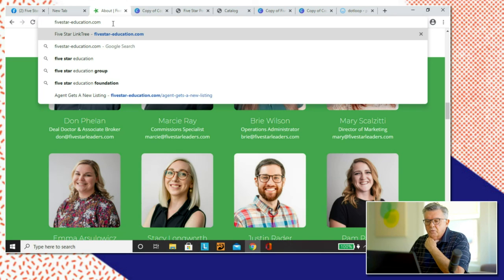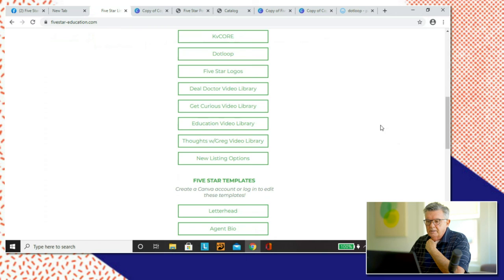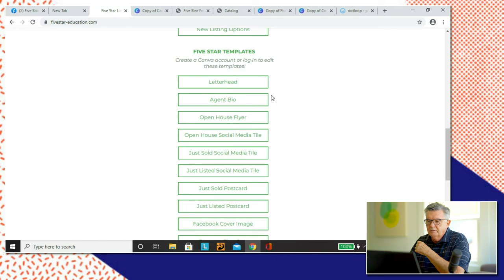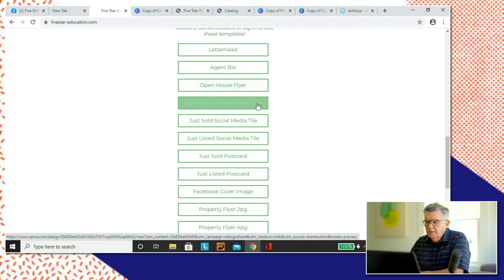There's another source that I want to share with you today, which is 5-star templates. There's a company called Canva, and you can create a Canva account, and then you can do all this stuff. You can create letterhead, your agent bio, open house flyers, a tile for social media, just sold, just listed, all sorts of stuff.